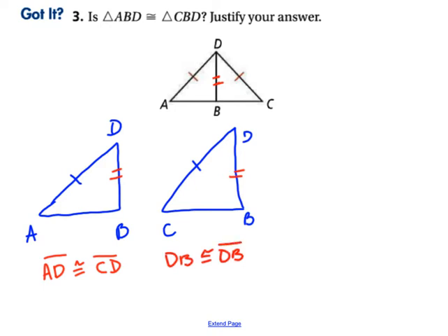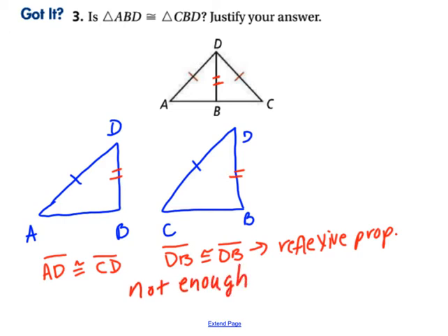What would be our justification for that? Well, our justification for that would be the reflexive property. Anything is congruent to itself, reflexive property. Can we get any other sides to be congruent? Well, we have no reason to assume that AB and CB are congruent, and they don't tell us any of the angles are congruent. So we cannot conclude, so there's not enough info to conclude that those are congruent triangles, okay?